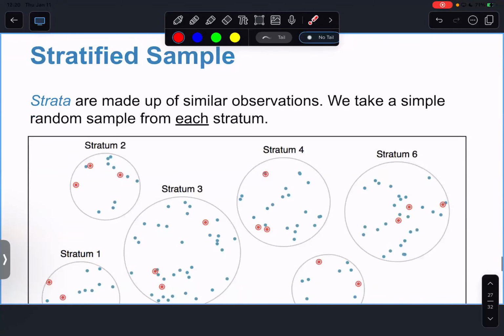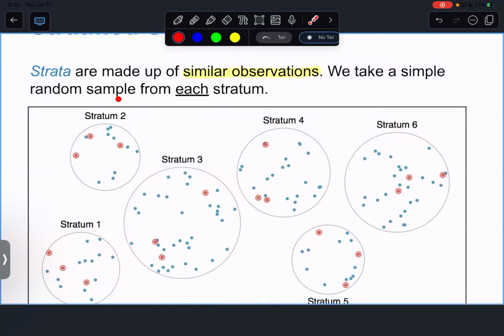Whereas a stratified sample is slightly more sophisticated. Okay, we've got strata, which are made up of similar observations. So they can be different sizes, the stratum can be different sizes. But what we do is we take a simple random sample, right, from each of the stratum, right?